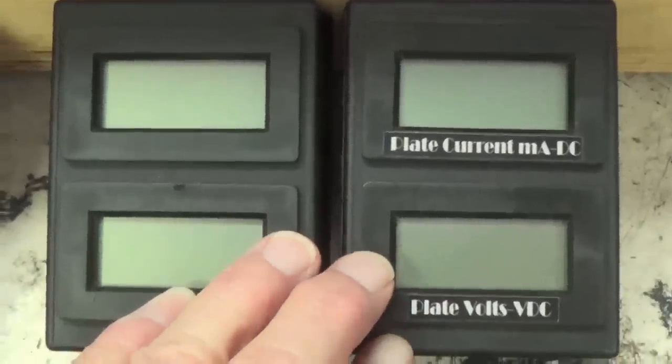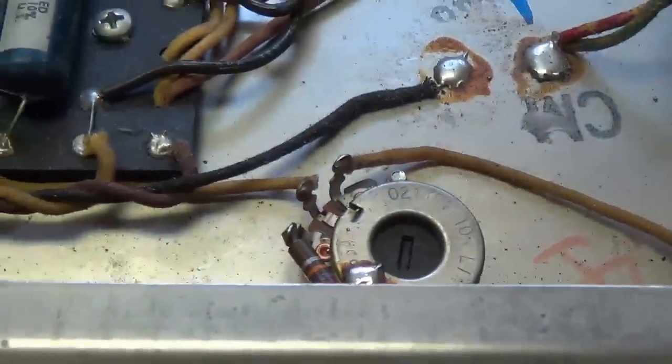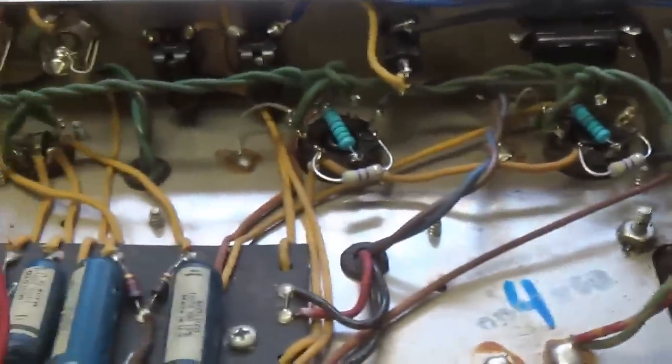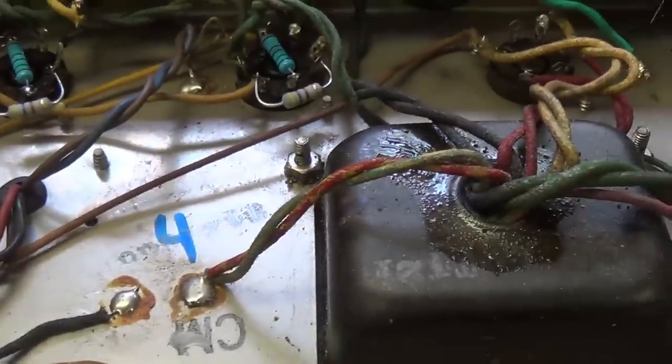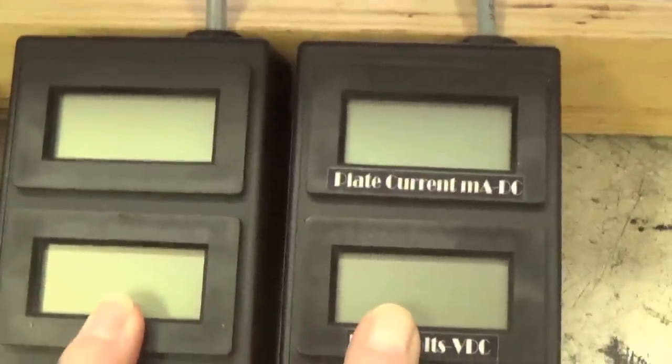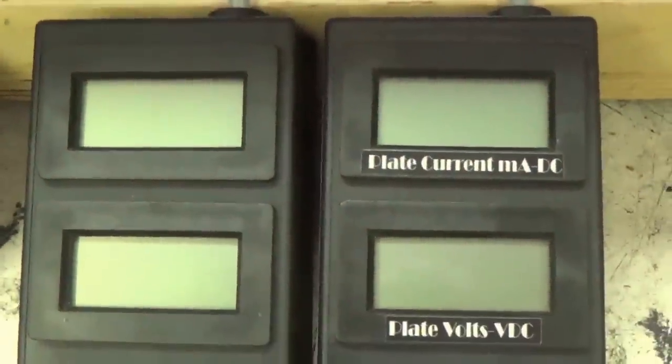I will add that the school of thought about perfectly balancing output tubes has changed a little bit here lately, and a lot of people tend to think that a slight mismatch actually generates a more complex tone with more even numbered harmonics. And I tend to agree with that, mainly because some of the best sounding amps I've ever heard in my life had imbalanced output tubes. Also, some that sounded wonderful had perfectly balanced tubes. So I honestly don't think it's as big a deal as we've been led to believe. And we're going to find out with this particular amp, it looks like.